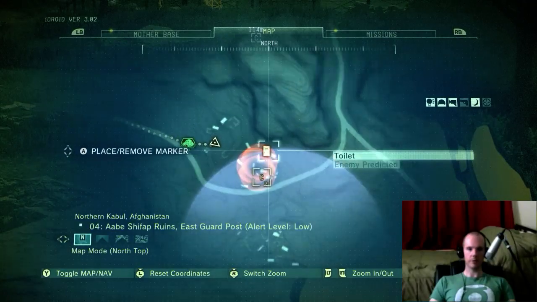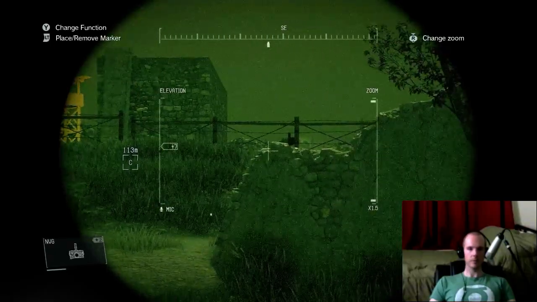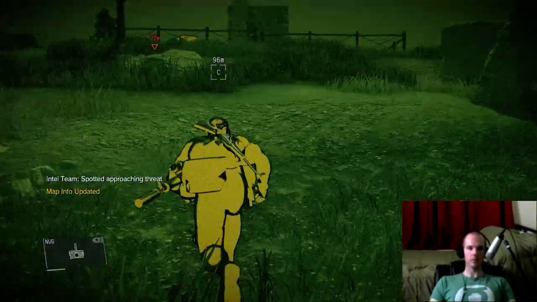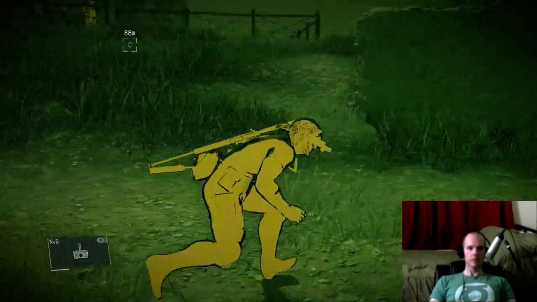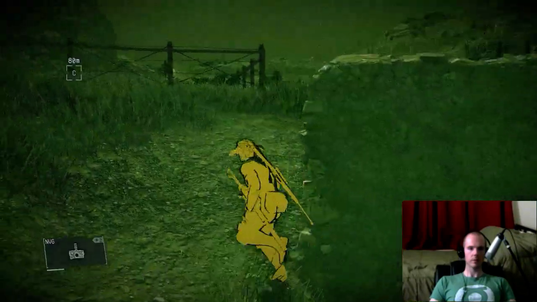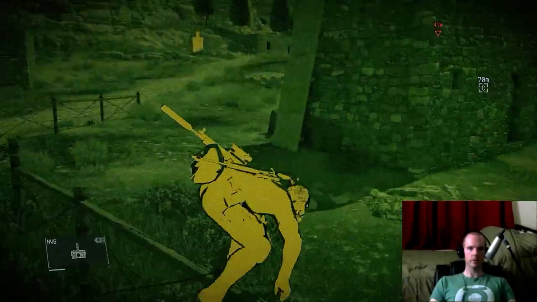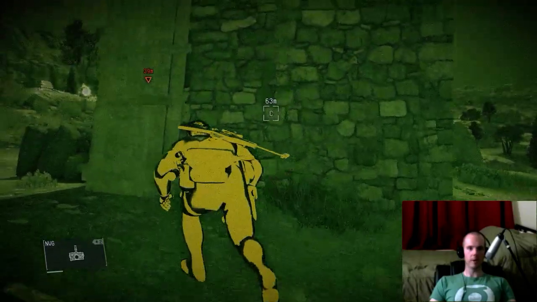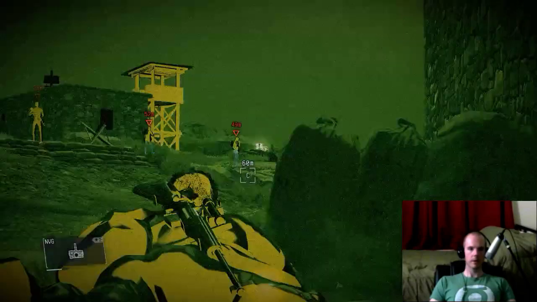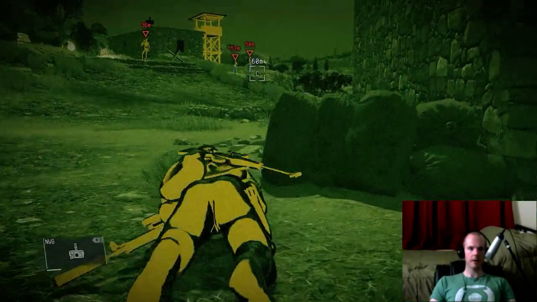All right, what do we have? Mm-hmm. Enemy presence detected. The map has been updated. No, stay down. Barbed wire. I don't care about barbed wire. Still got a couple more on the back side.